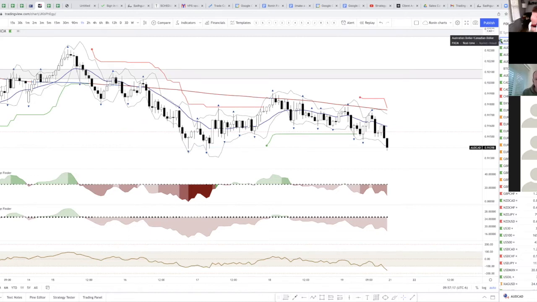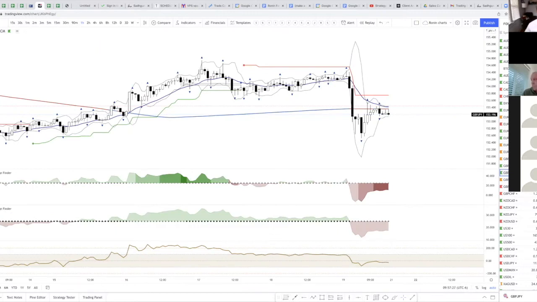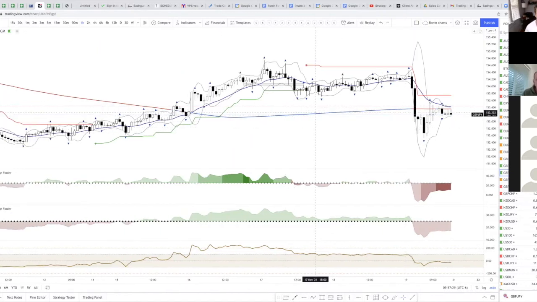Obviously, with GJ or Aussie CAD here, and GJ is a good example, we know, and you all know now, that the EA will take trades. It's not that we have to take every single trade. We can just find the ones that are the most ideal setups, whatever pairs you're looking at and going for.